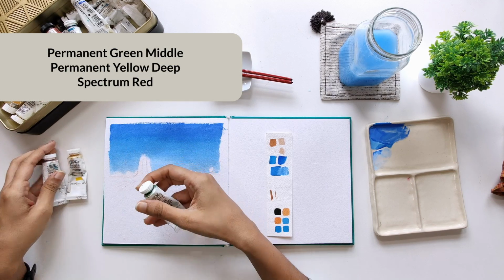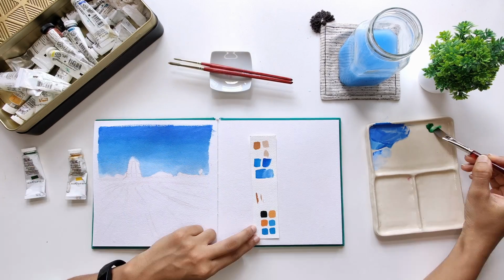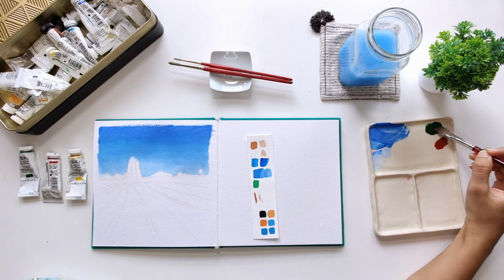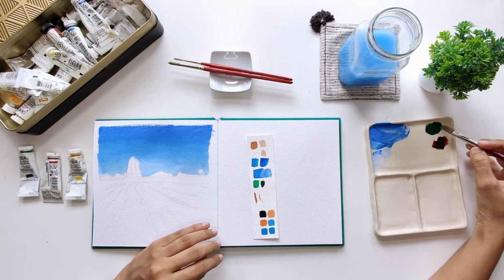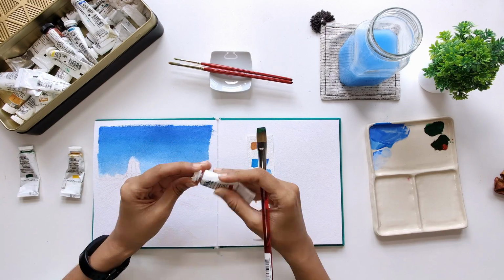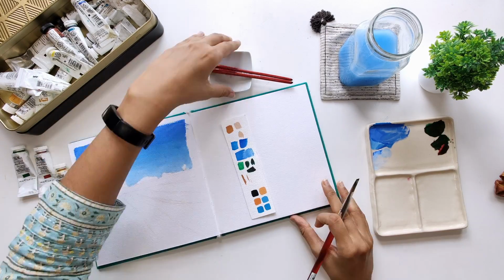Red is the complementary color of green, so you will find that when you add a bit of red into your green, it immediately deepens the tone a lot, and that gives you a very dark foresty kind of green. So I like mixing it that way instead of mixing black into my colors, because you get much richer colors this way.